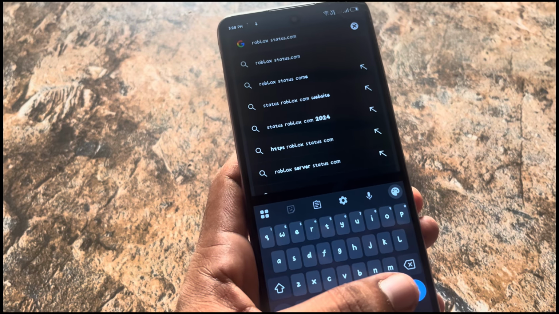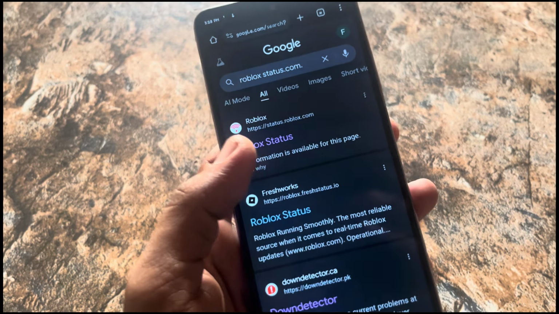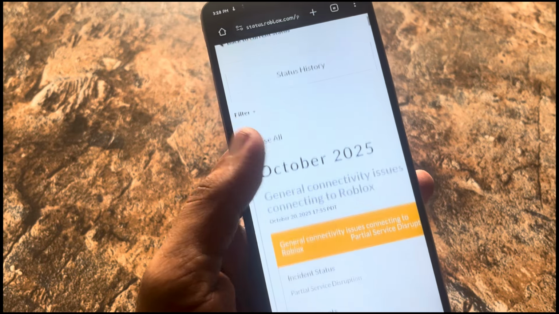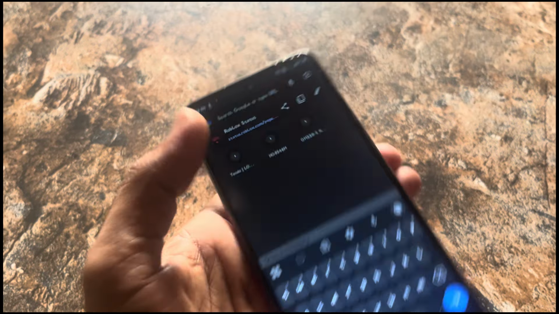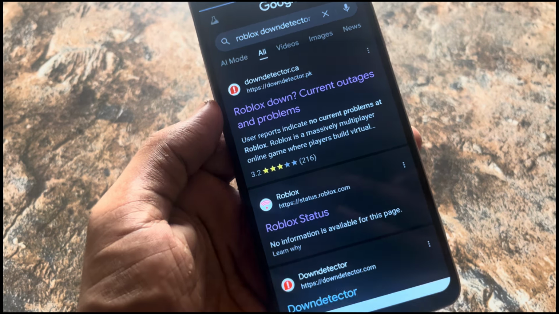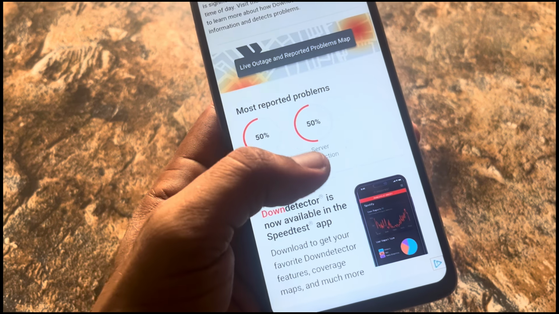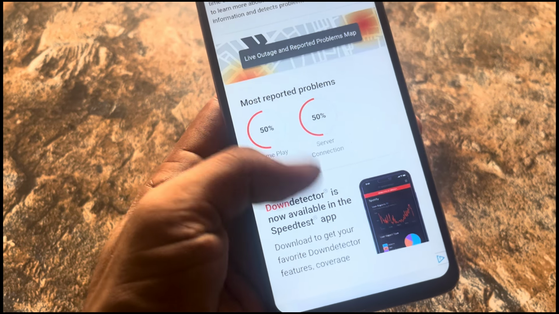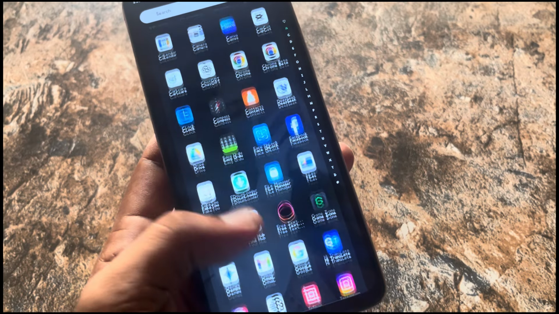After that, tap search here robloxterror.com. Search here. Now click it. After that, the first link opens. Now check here your status on Roblox games and then again search bar and search here. Open the first link, click here. Now check here the detectors on your Roblox game. Now scroll down. Now you can see servers and detectors and gameplay. So close the page. Again open Roblox games and log in to your account.